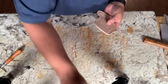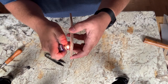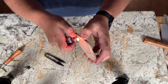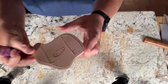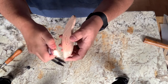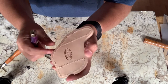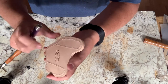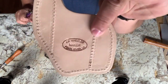And I'll take a lighter and burn the ends. Like that. Come on the back side, do that. This bonded nylon thread sews up pretty good.